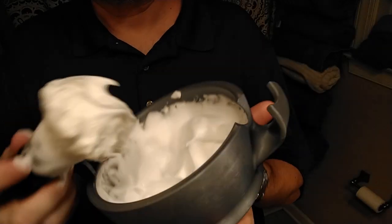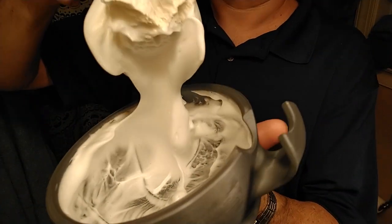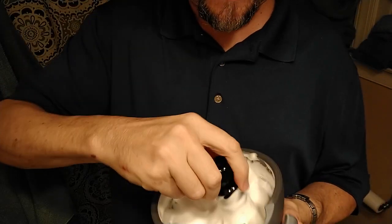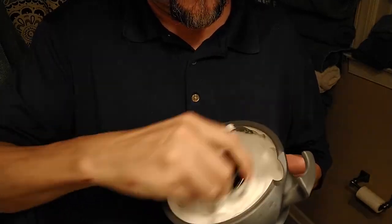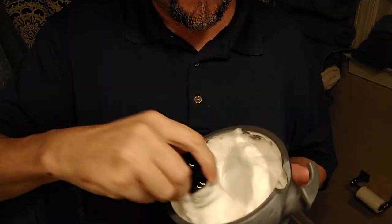Yeah, this definitely has some body to it. Not quite as elastic, I don't think, as what I was using before. So I may be stopping at the right time here. Let me just really work at it for a second and make sure that we've got a good homogeneous mix.